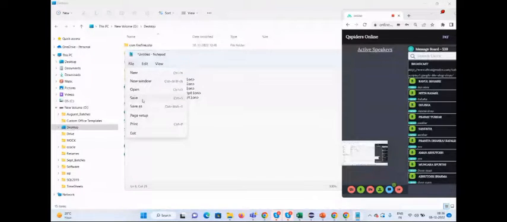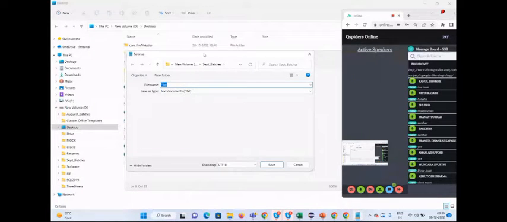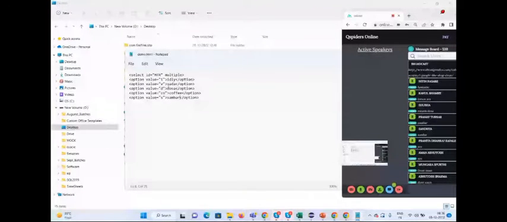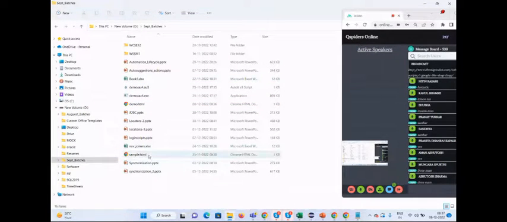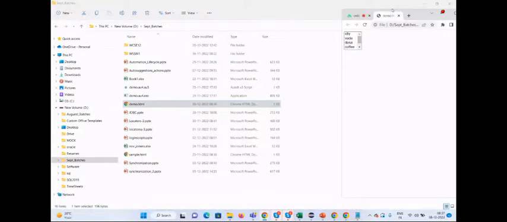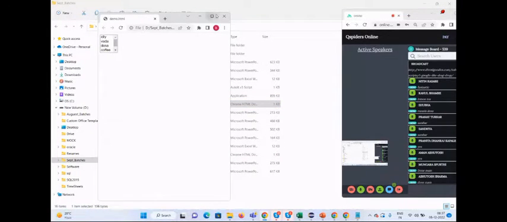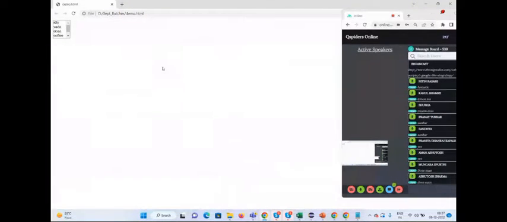Look at here. Are you able to see this? This is how your multi-select drop-down looks like.